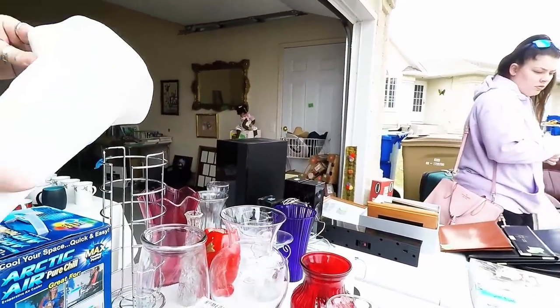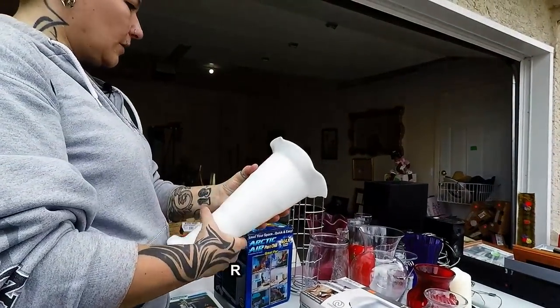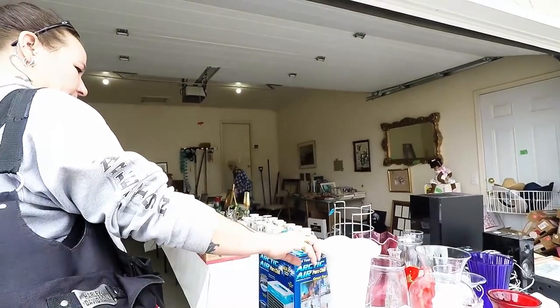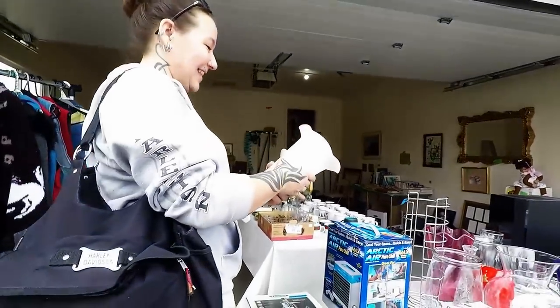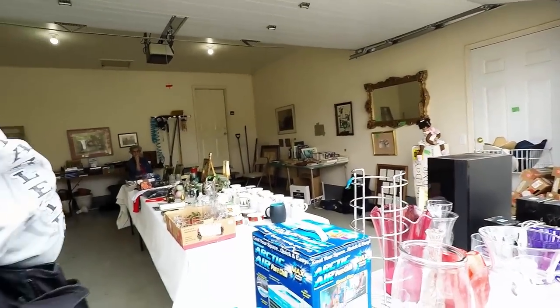Yeah. That is glass. Wow, that is milk glass. Yeah, that's cool. I wonder how much. The vases. How much is this vase here? They're all $1. Oh, okay. Wonderful. There's no chips on it or anything. Yeah. I like that one. It's nice. Yeah. Get a little windy.